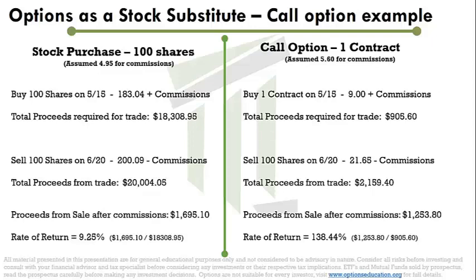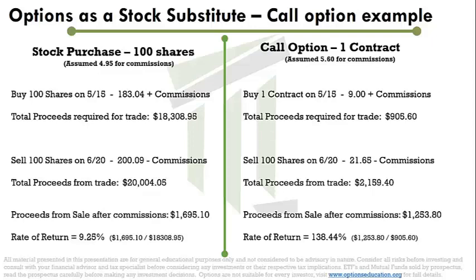But when we look at the rate of return, the stock provided a 9.25% rate of return in that given month. That's an excellent return, and one that any investor, I'm sure, would be happy to receive. But the option on the exact same movement returned 138.4%. This leverage is one of the amazing benefits of options. Certainly, had it gone the other way, the percentage on the downside is also increased. Remember that leverage cuts both ways.